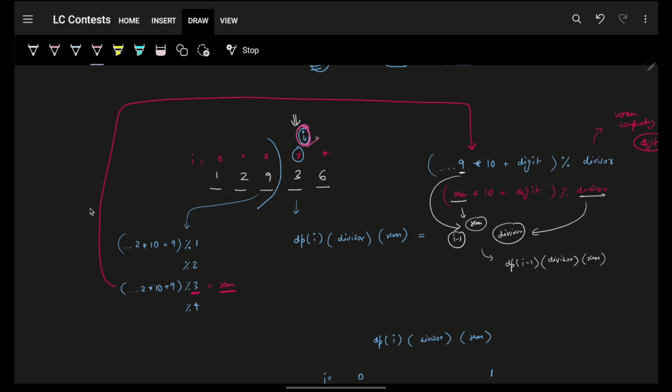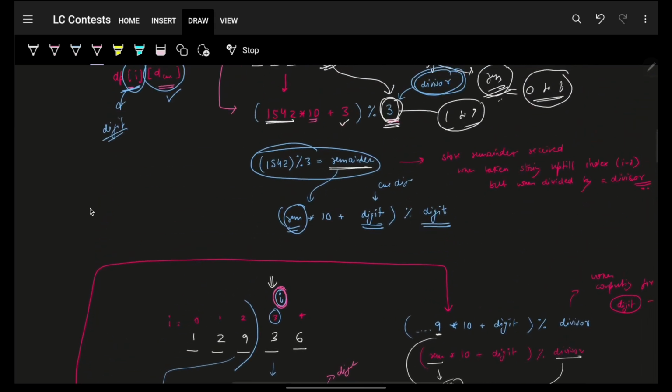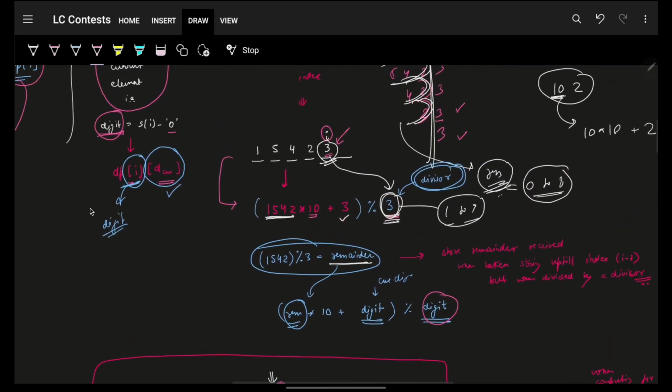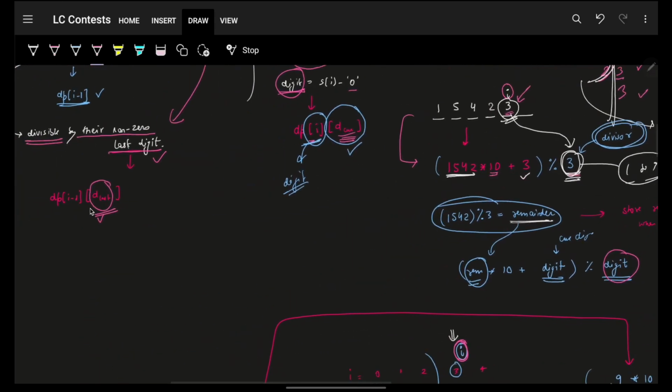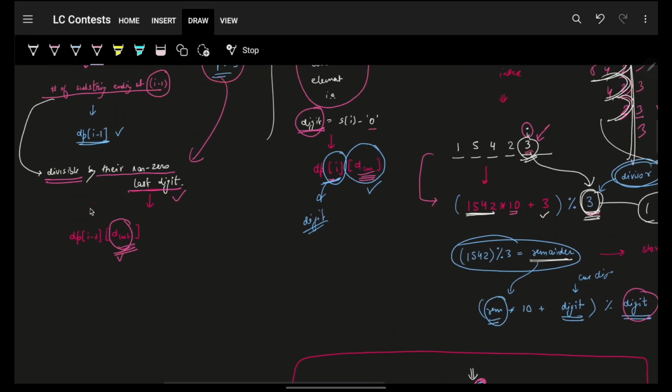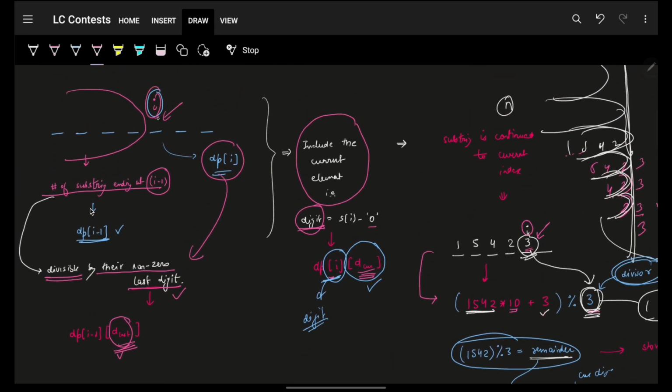Now, coming on, we are at the index I. Now we realized I need I and I also need a remainder. But then I also realized that I was putting up a digit here rather than a divisor. Like if you remember, I was putting up a digit. I require a digit itself, and that technically is nothing but the current digit, S of I. That itself I was placing here.